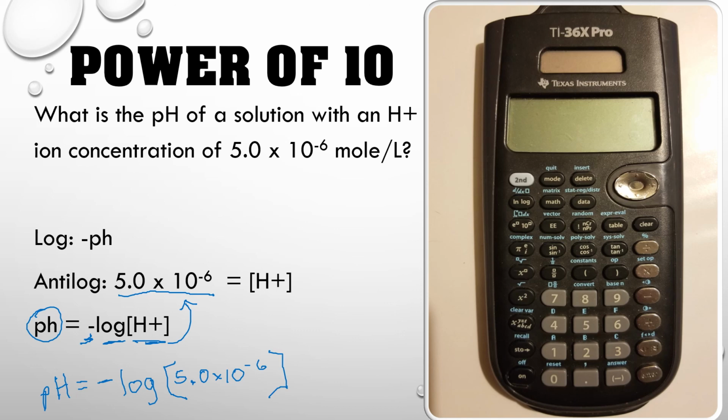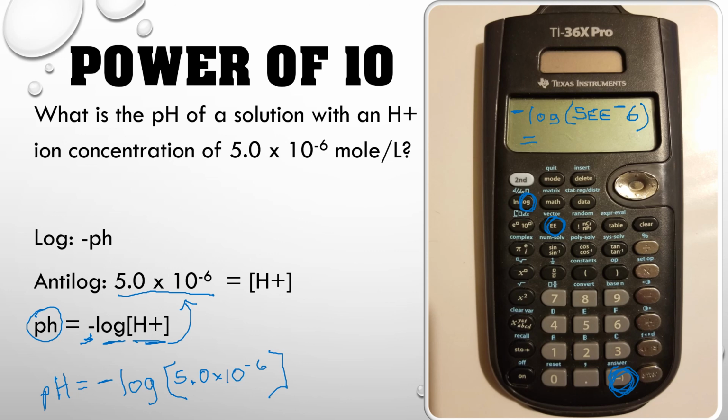So we just have to punch that into the calculator. First we hit the negative key down here, and then you punch this twice so you can get log. So it'll say negative log and open up parentheses. Then you type in 5, and then remember how to do scientific notation when you want it to go times 10 to something, you type in E, the double E right there. And then you just put in the negative 6. So negative again down here, and then 6. And then you hit enter.